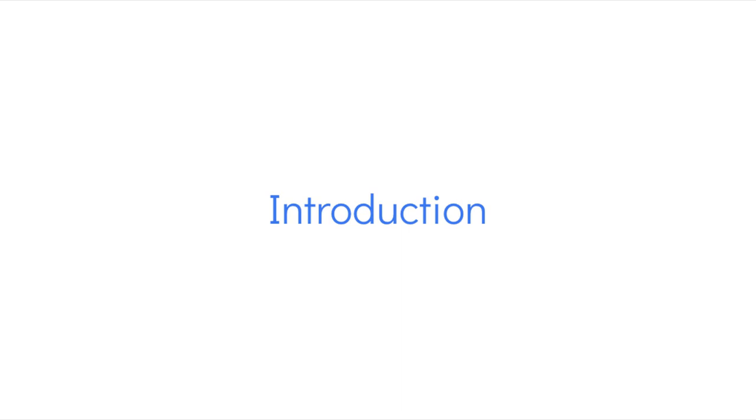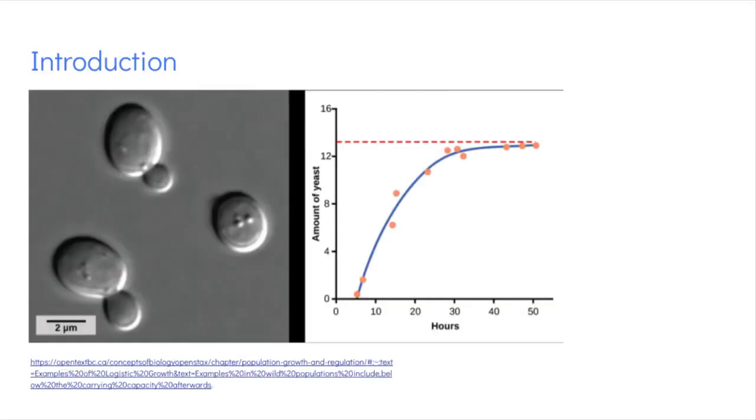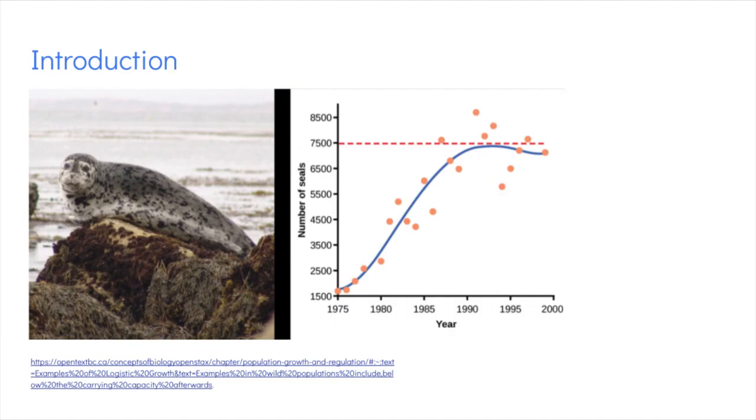Research has shown that logistic growth patterns have been proven to be true in various organism populations in both controlled and natural environments. For example, yeast grown in ideal conditions in a test tube showed the classic S-shaped logistic growth curve, whereas the recorded natural population of harbor seals shows a real-world fluctuation. However, it is still oscillating around its carrying capacity, confirming this logistic pattern.